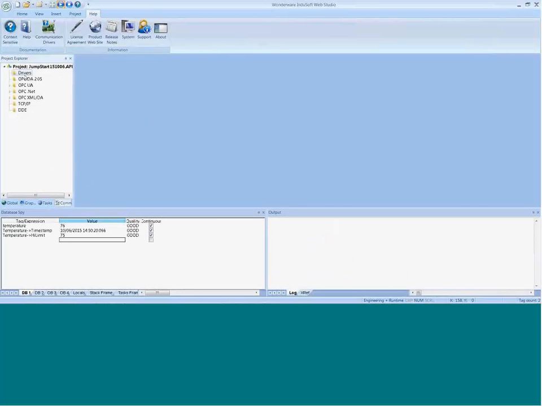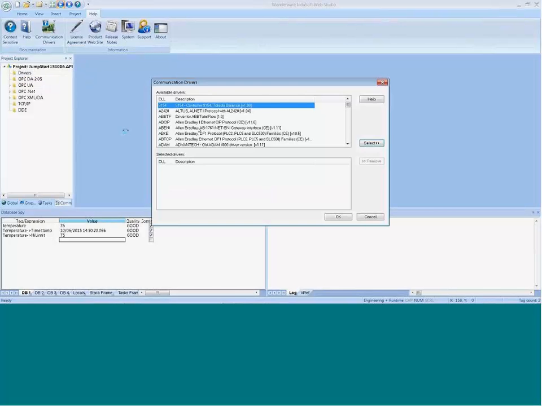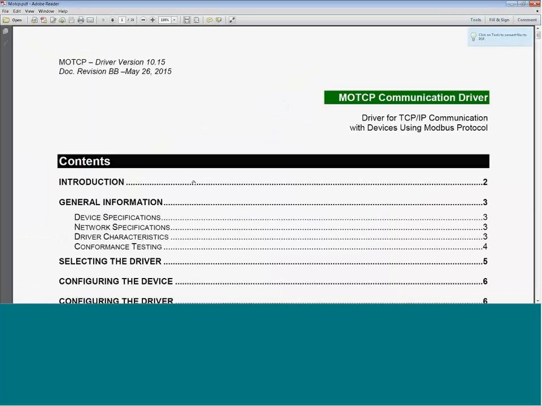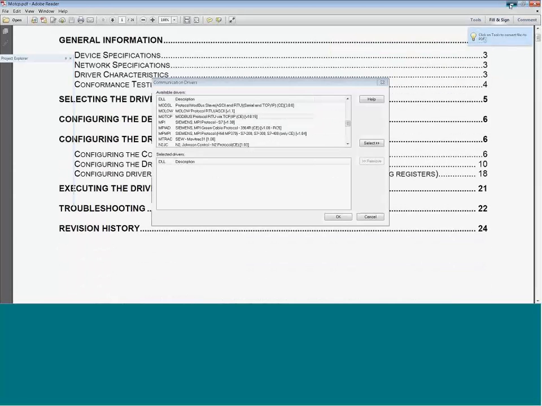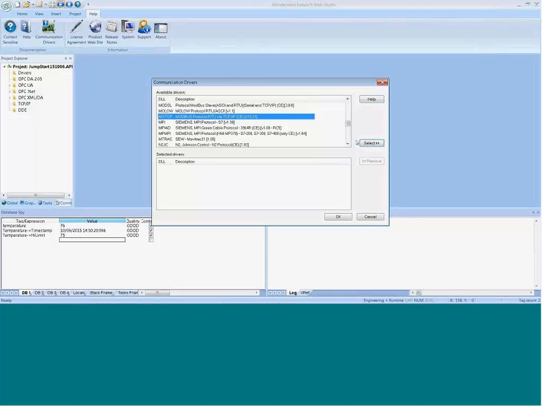I am going to add the driver for Modbus TCP in here because I happen to have a simulator on my computer. But if you remember when I opened up that PDF, which was our help system, I could scroll down here and choose the Modbus TCP driver. I could choose the help, and it'll open up that same PDF that I had in that PC demo application. So this will let me know is this really the right driver and how do I configure it. In fact, I'm going to keep that open because I'm going to need that in a minute. But I'm going to select this and add this driver to my project.